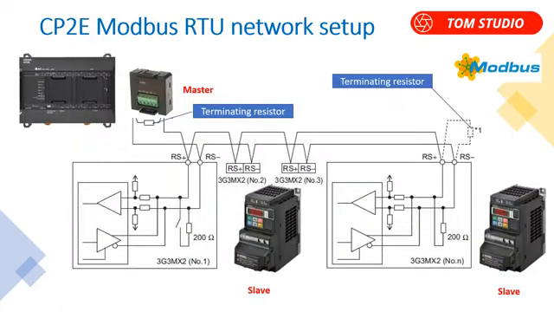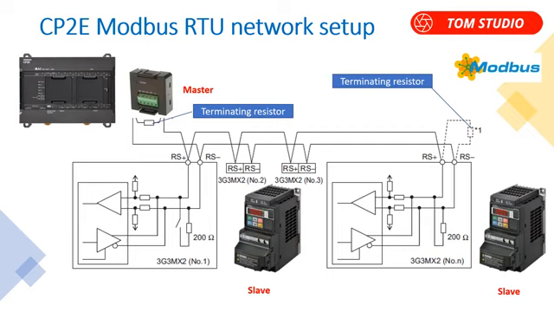CP2E Modbus RTU communications setup. As you might have known, CP1L and CP2E both support the simple Modbus RTU master function. So in this example, we just utilize this function to implement the Modbus RTU communications from the PLC to 3G3MX2 VSDs. Obviously, the PLC is taking the master role, and the MX2 VSD is the slave device.